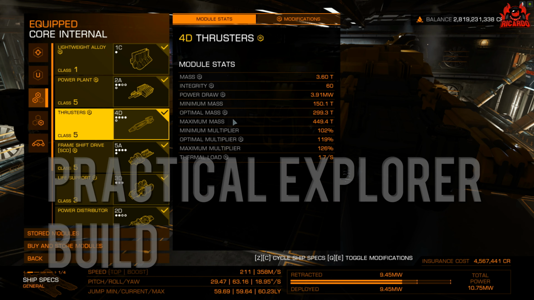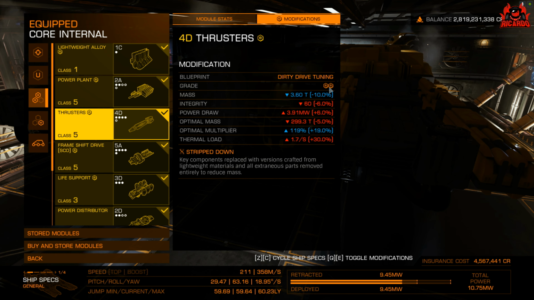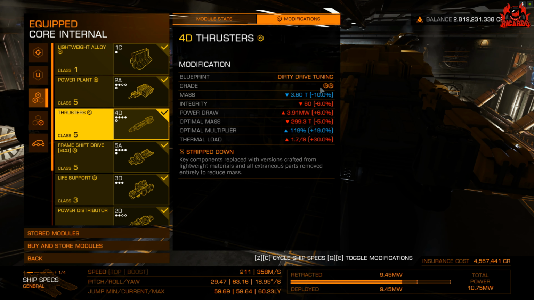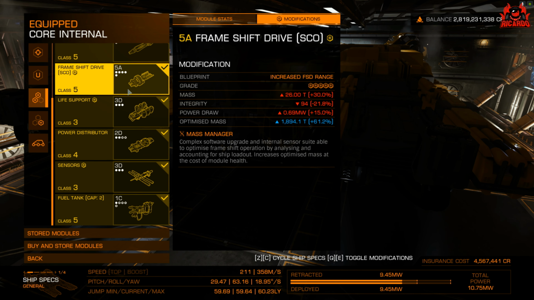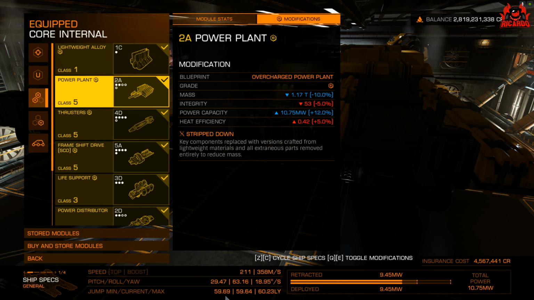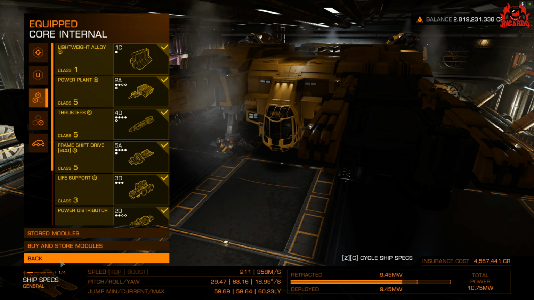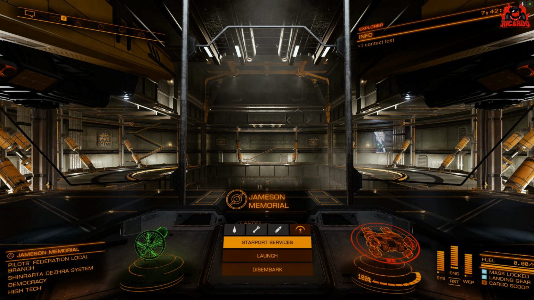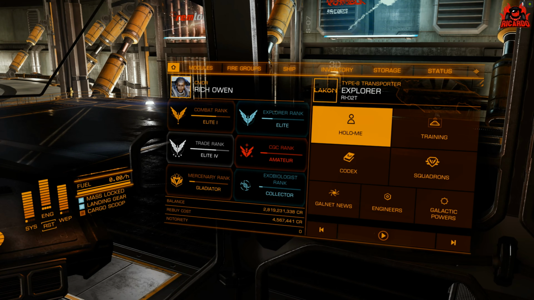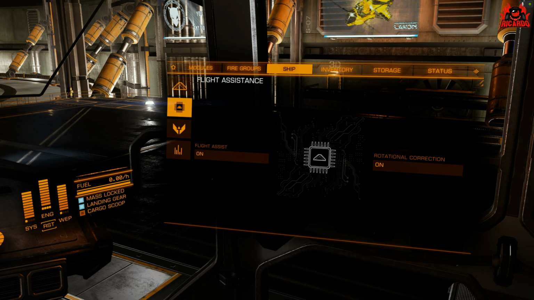One more thing I did do, I put on a little bit more dirty drive tuning, just one more. Anyway, anything else would have exceeded the mass, so I couldn't do anything else. Anyway, there you go. That's kind of what we've got. That's the build. We've got it for 59.69, 59.64, 60.23. Now, here's the thing. Don't forget to put fuel in it, right? This is fueled. This is as far as this ship is going to go at the moment with current technology.